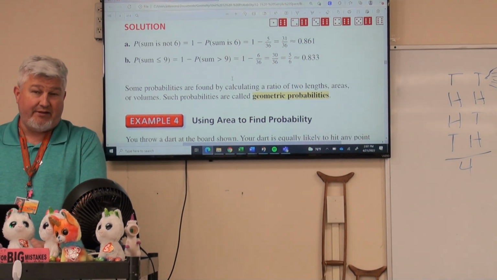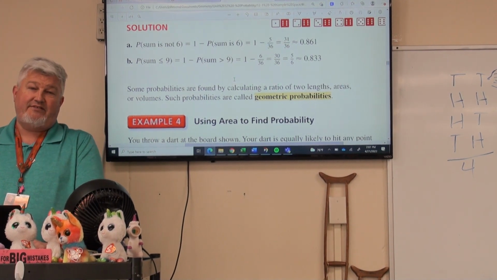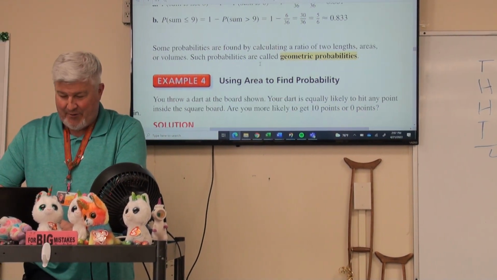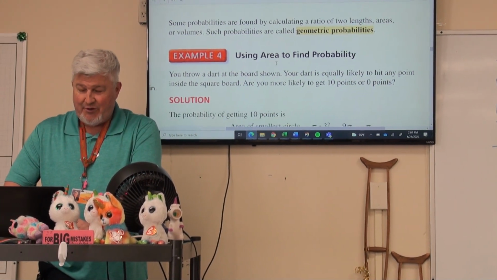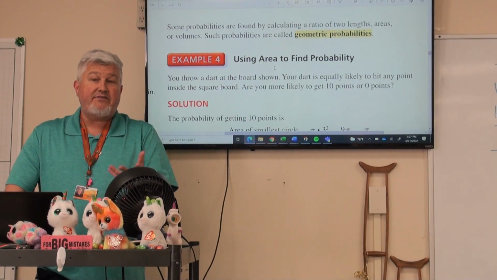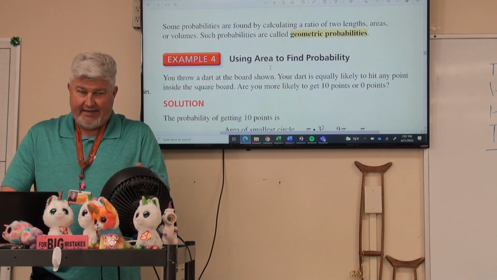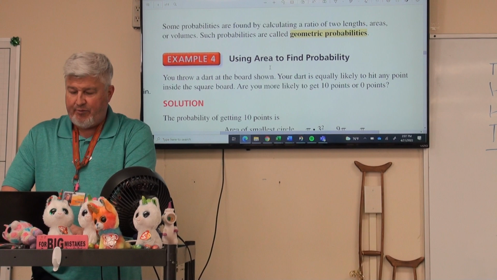We have geometric probabilities. I see a painful look on Holly's face. She's like, no, please save us from this. Sorry, but here we go. This is going to hurt your head just a little bit, but it's going to pull in some of the stuff that we've already done. Okay? Yes, it's coming back to haunt you to help you answer this question.